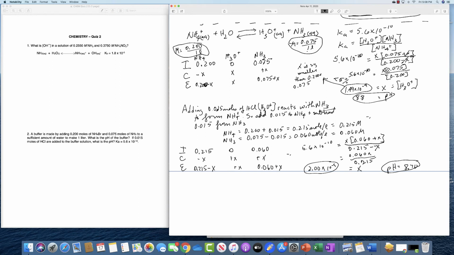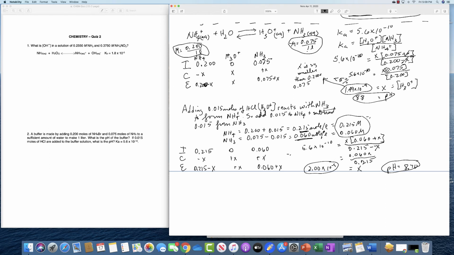So when you add 0.15 moles of hydrochloric acid, which is the same as adding that many moles of hydronium ion, in this reaction up here, it will react with this and move from the right to the left. So you take away from ammonia and you form more ammonium ion. And so you add that amount to the ammonium ion, so you end up with this amount of ammonium, and you take that amount away from the ammonia, so you end up with this amount. And now this is in a liter, and so you end up with these concentrations.